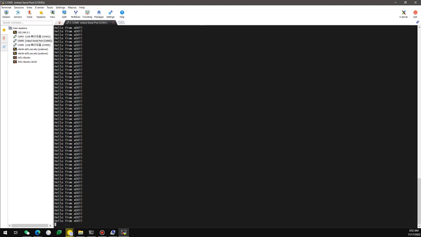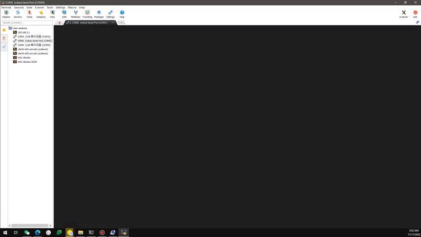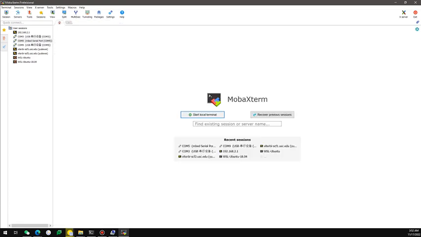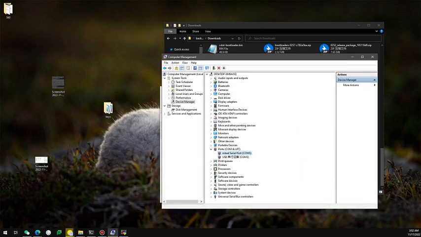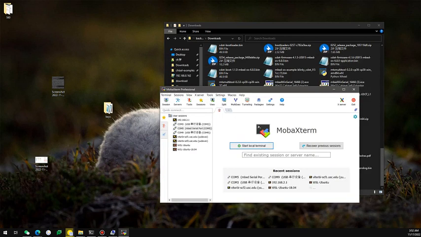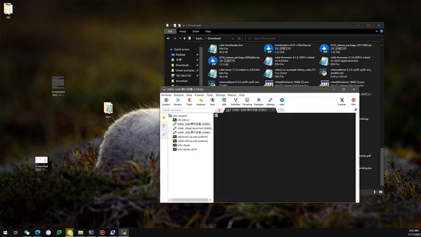I mean, the debugging port should not work because I just flashed the AT command firmware, so AT command should work this time. To connect to the AT command firmware port, I need to use COM3, and now I connect to it, and I try AT command, and it returns an OK.